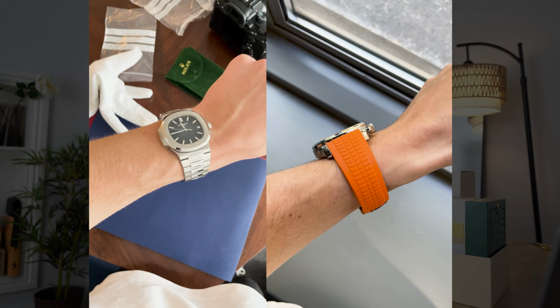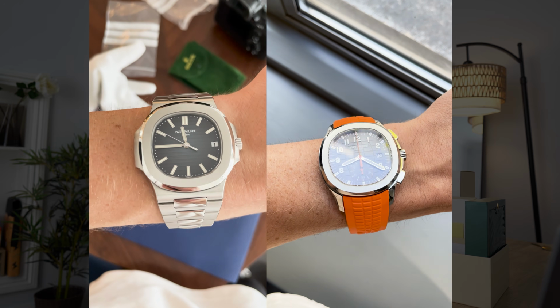You've basically demonstrated that you are a good customer, a solid customer, you've built a spend history, and you've got a relationship. It's a more natural progression to go from this to Patek versus from nothing to Patek. I've mentioned it already, spend history. I mean, take a shot every time I say it, right? But it is the most important thing when it comes down to getting the watches that you actually want to get. You know, the Panda Daytona Rolex or the Nautilus or the Aquanaut. It's pretty much all about spend history.